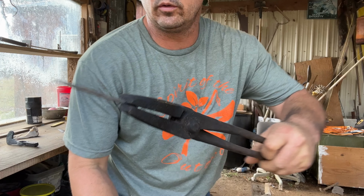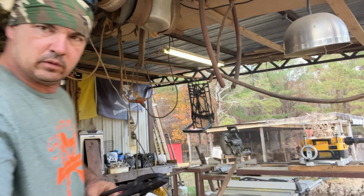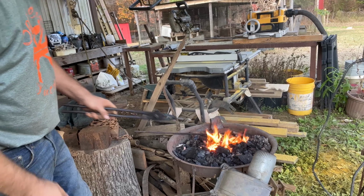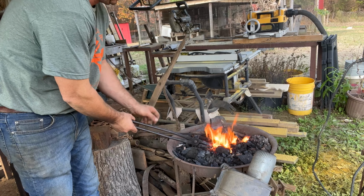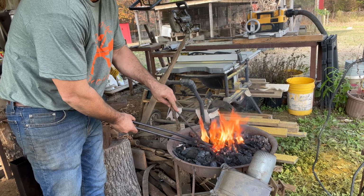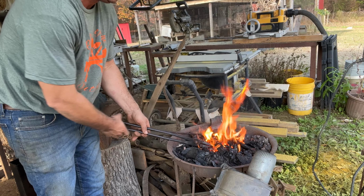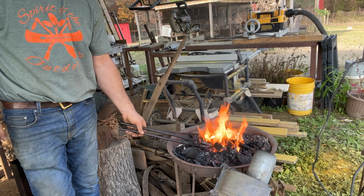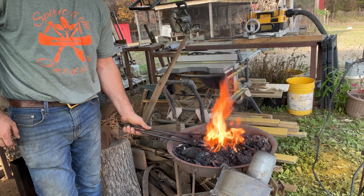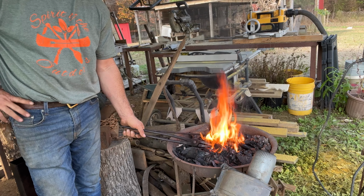One more thing. We're going to do this nail. We're going to make our awl, because we got a lot of leather working stuff coming up, and I need a good awl. I've got some bone awls, but I'm going to be honest with you, I don't trust them. Now, I'm probably going to oil quench. I don't know. This is soft steel. I may water quench it to make it hard enough.